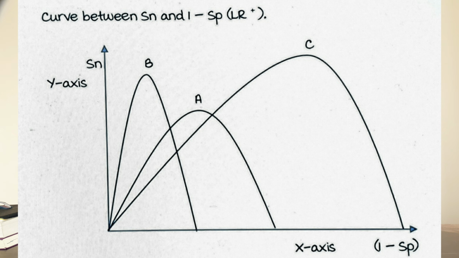Why? Because B has the higher sensitivity and it has the low false positive rate. The curve is more towards the left side. So B is the answer here. If they give some curves like this in your exam, you need to answer accordingly. If you remember these two things, that the screening test should have higher sensitivity and a low false positive rate, you can answer this question.